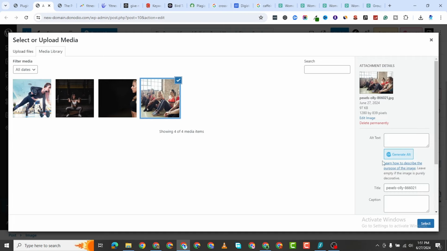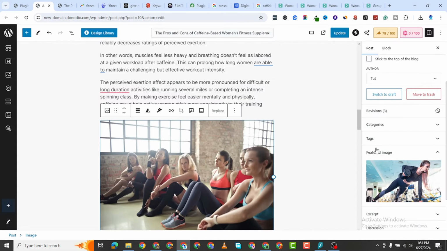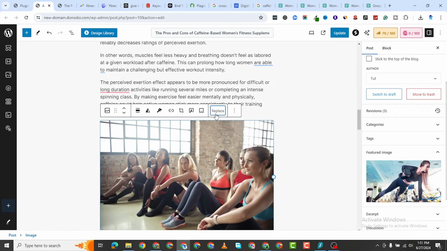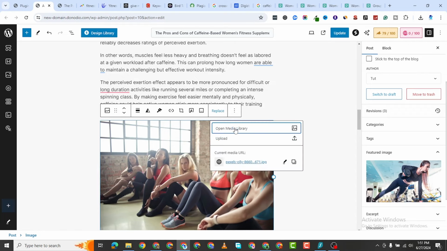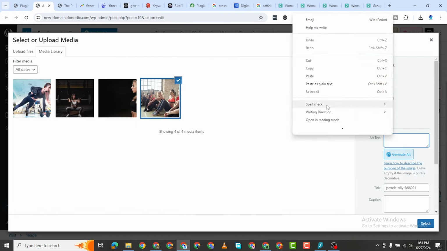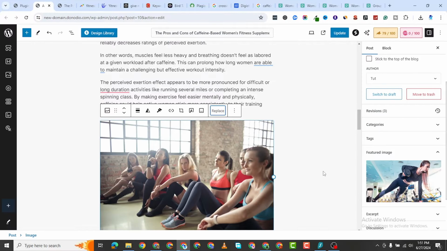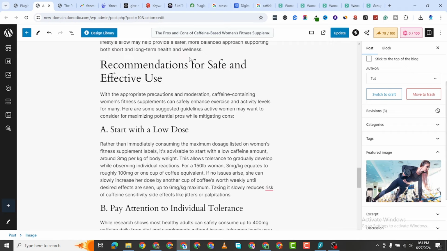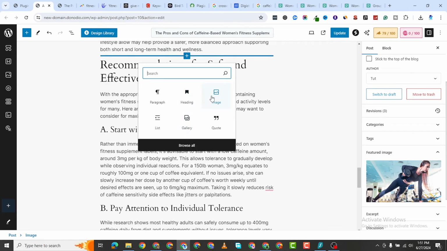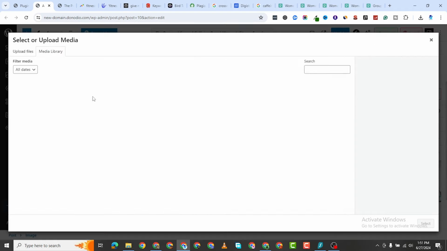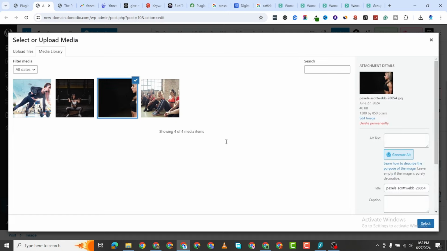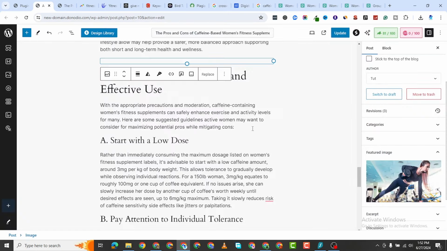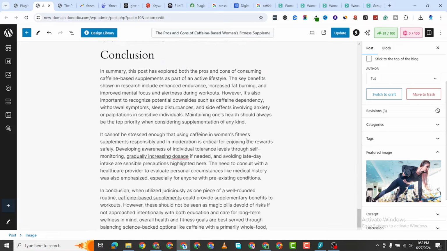I'll use this one. Let me paste that alt text there. Then before recommendations, I'll post another picture. Now feel free to put as many pictures as you like, but not such that it becomes too intrusive. Yes, so that is that.